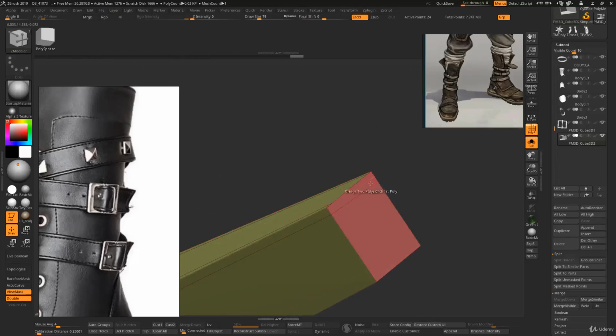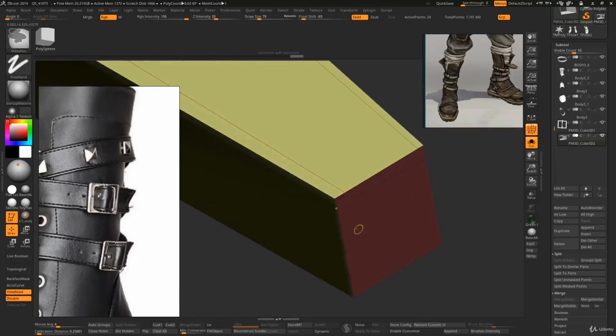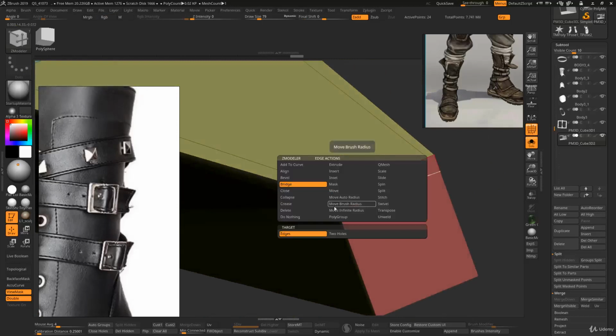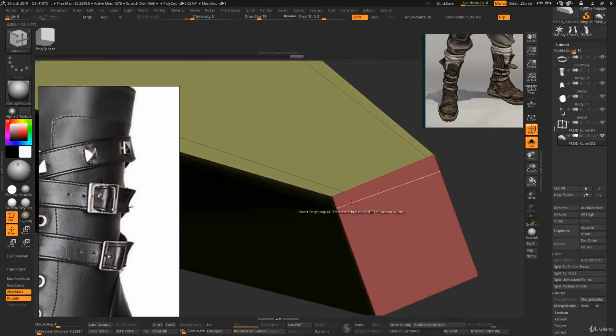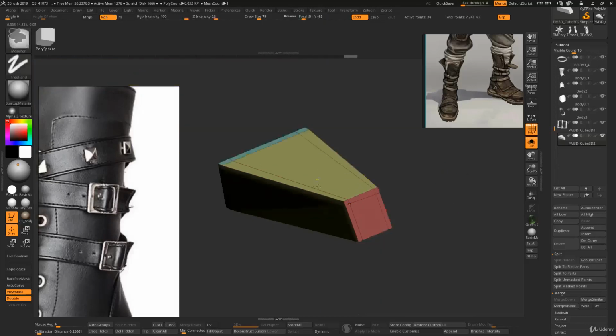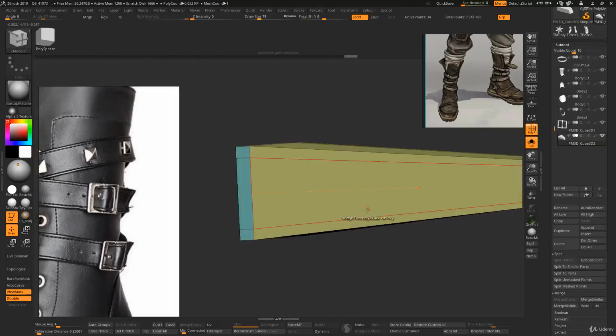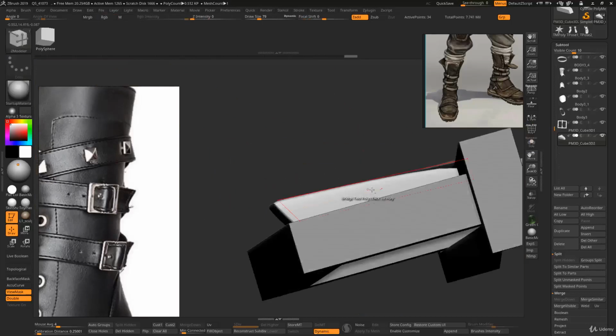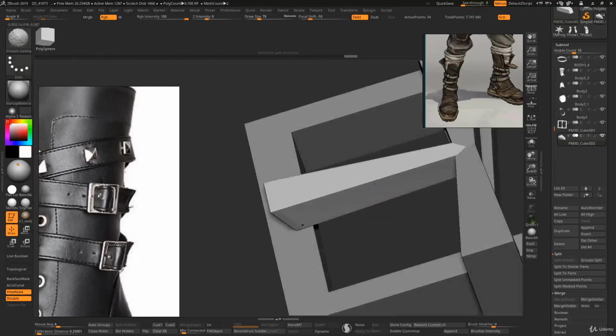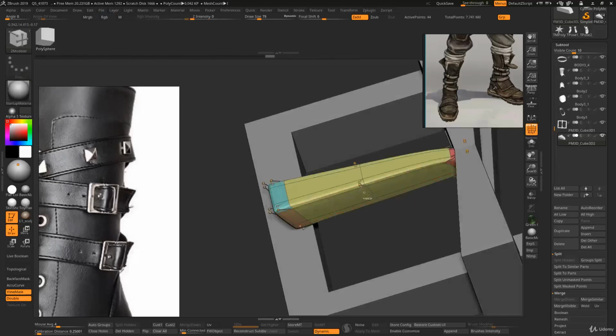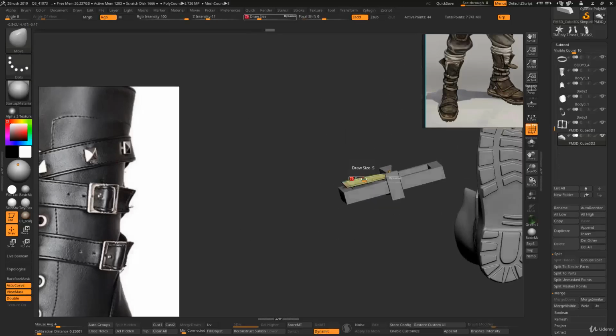It would be easy to make a cube, but it's okay. So here let's add some. Let's delete this, and add it again. So easier. Let's add some edge loop right here too. And there it is.